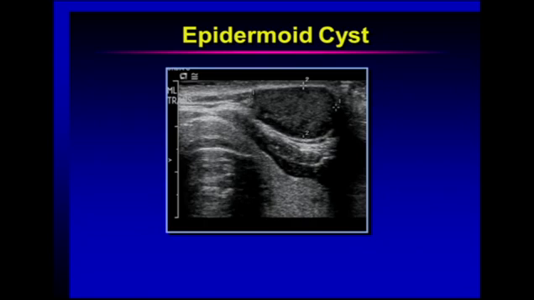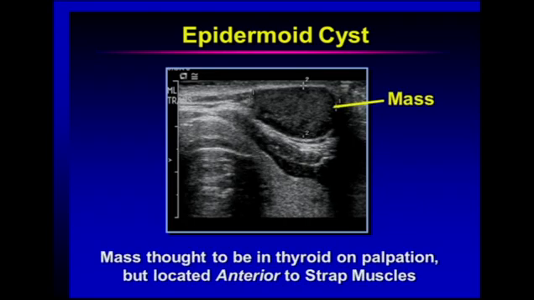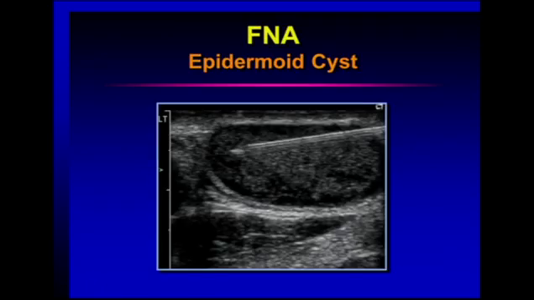This patient, a different patient, presented with a mass in the left neck, felt to be a thyroid nodule. But if we look at the location of the mass, the thyroid is deep to that, and the strap muscles are between the mass and the thyroid, so certainly this is not a thyroid nodule. It is a mass in the superficial soft tissues of the neck, and because of its size, it did go on to a biopsy, but that obtained material that was consistent with a benign epidermoid cyst.